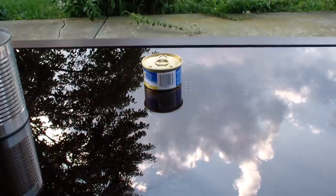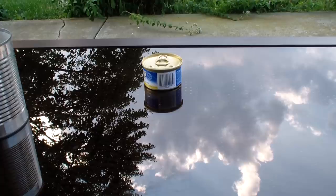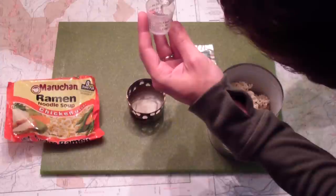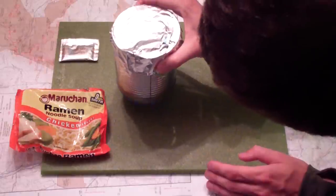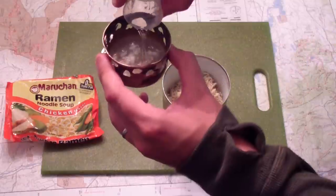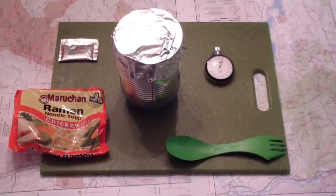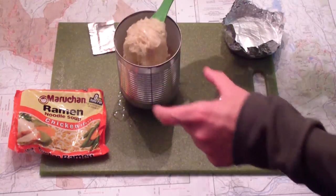The only thing left to do was to actually test out making a batch of ramen noodles. I scaled the water back from two cups to one and a half cups, broke up some ramen, threw it in there, and only used a half ounce of fuel. The idea is you light it and forget about it — it comes up to a boil. A half ounce will bring one and a half cups of water just to a boil and stop; it self-extinguishes because the fuel runs out. You let it sit for another four minutes, and basically after a total of eight to ten minutes, take the lid off and you've got yourself ramen noodles.